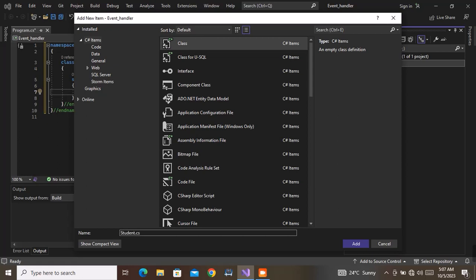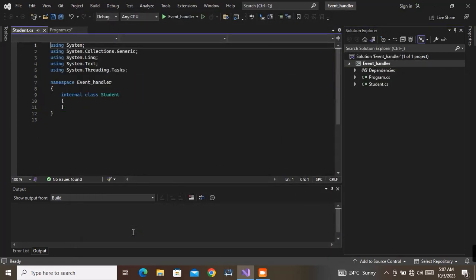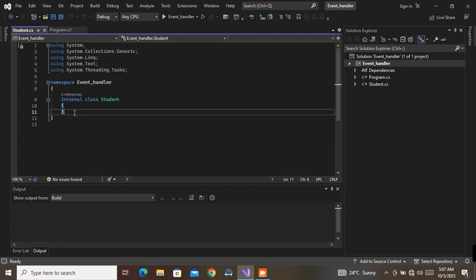This will be a student class, and one most important thing that we should know about this student class is what is the information that is contained inside of this student class.